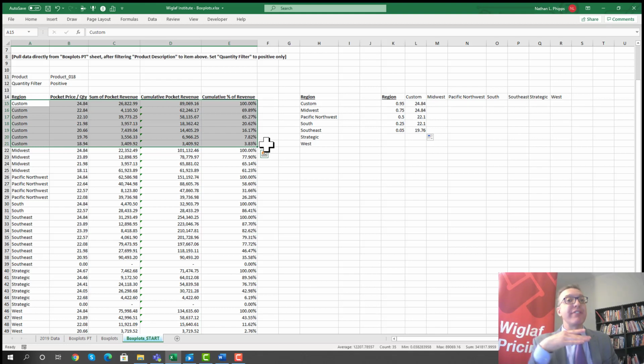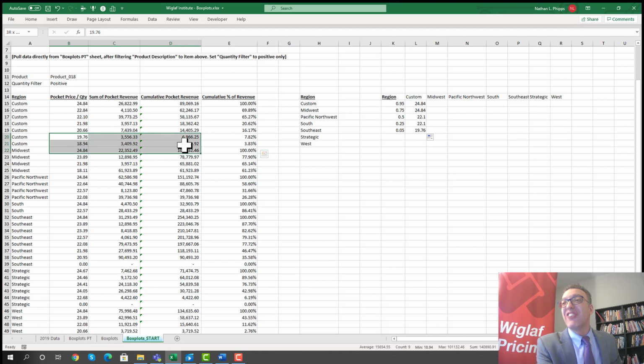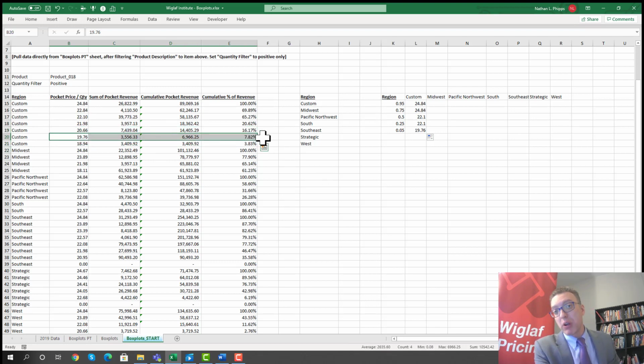So you have to add in another bucket before you cross that 5% of revenue threshold. When you add in the second bucket, priced at $19.76 right here, you can see that your overall revenue did increase over 5%. So this is actually the value that you want to bring back.